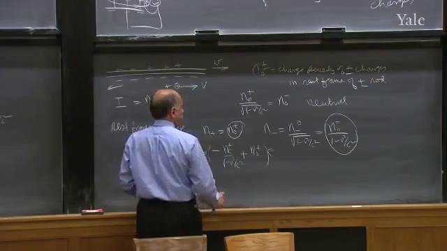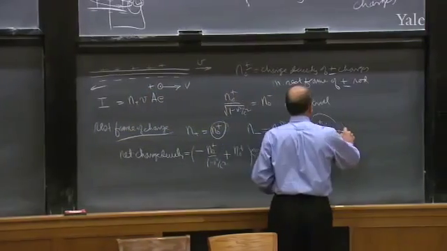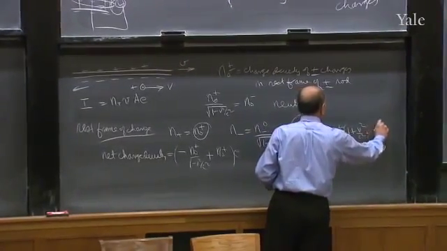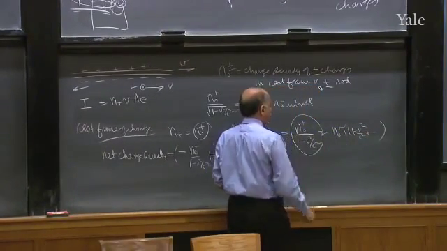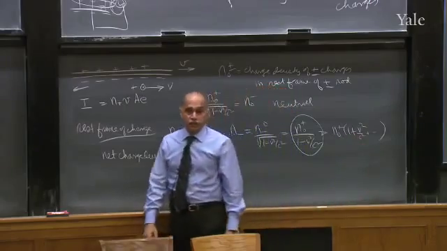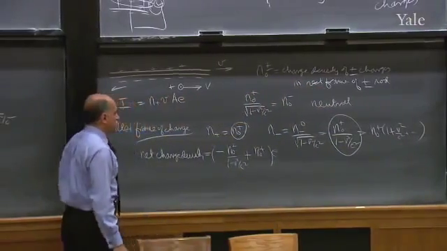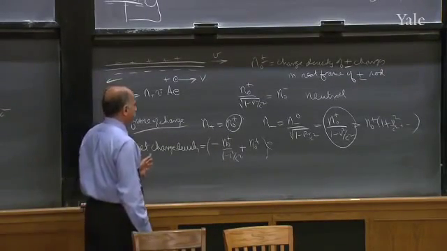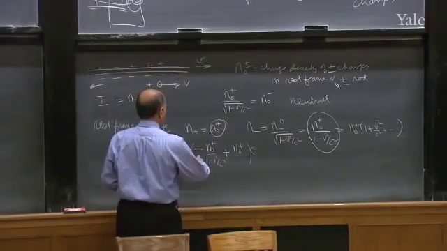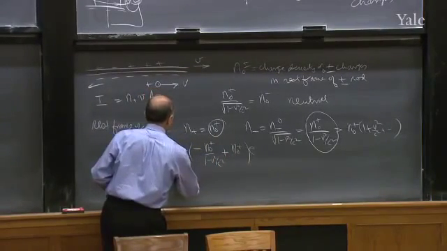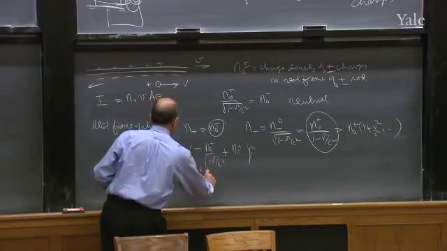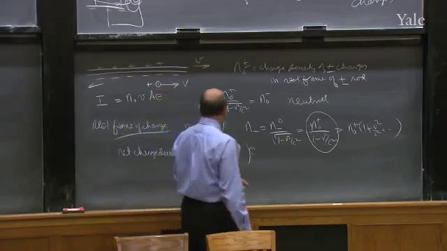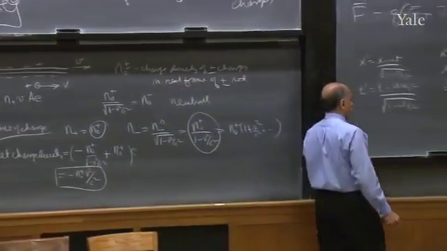And I'm going to make an approximation. I'm going to approximate this as n0 plus times 1 plus v squared over c squared. There are more terms, but in the binomial expansion, I'm going to stop with the first term. So this is a result that's very good in the limit of small v over c, but v over c is not set equal to 0. It is set equal to a finite but small amount. So if you compare those two, you'll find the net charge is minus n0 plus v squared over c squared. That's going to be the charge on the wire.